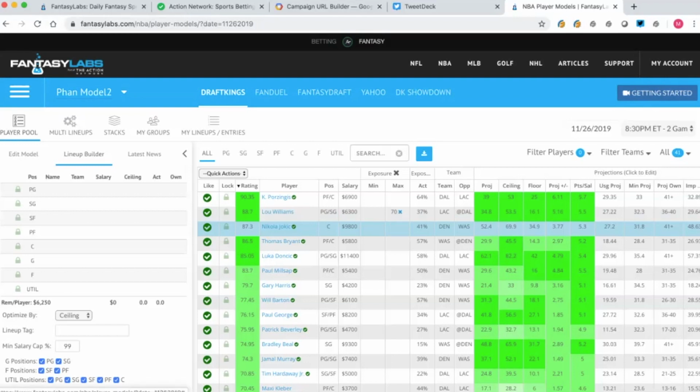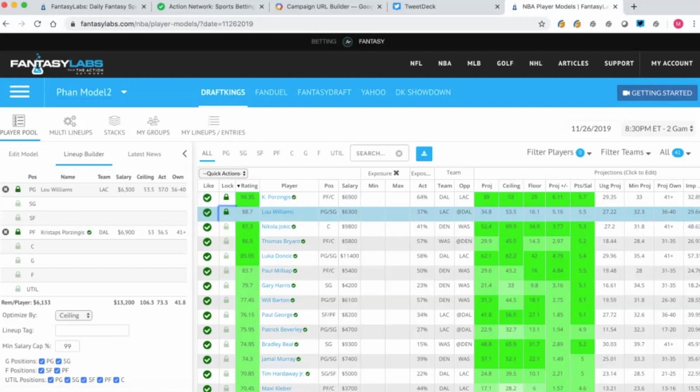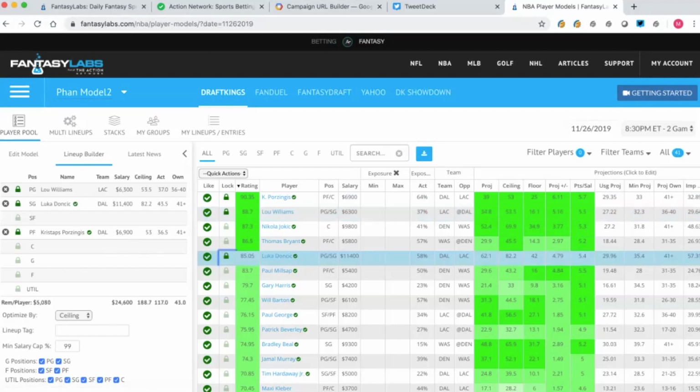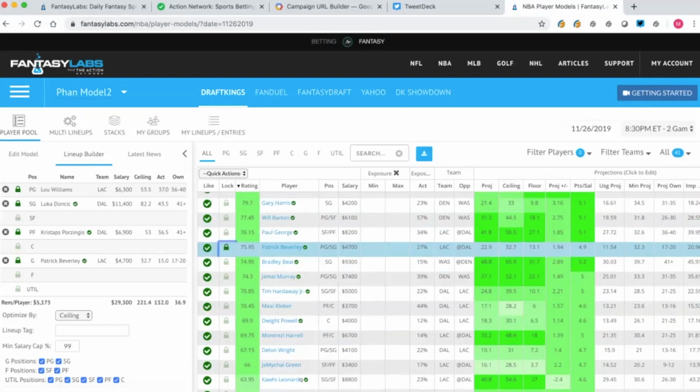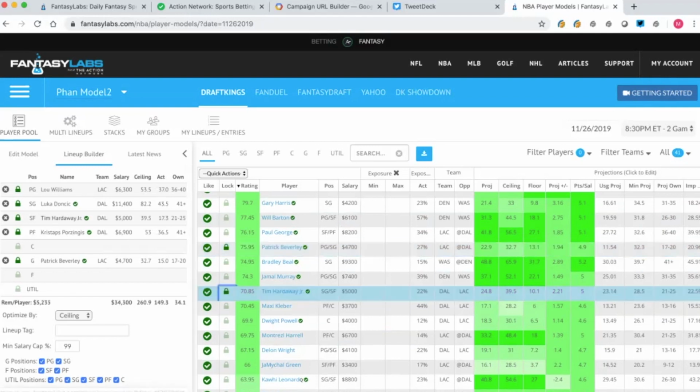So let's say I want to stack up this game between the Mavericks and the Clippers. So I'm going to target Porzingis, Lou Williams, Doncic, Patrick Beverley, and Tim Hardaway Jr. So let's say I want to just generate a bunch of lineups with all those players together.